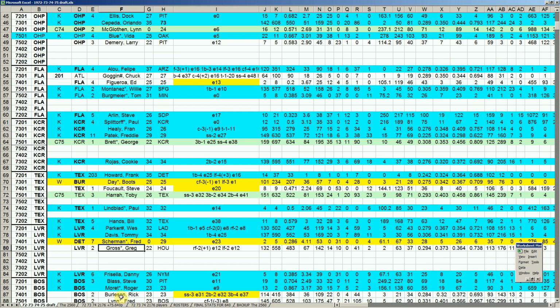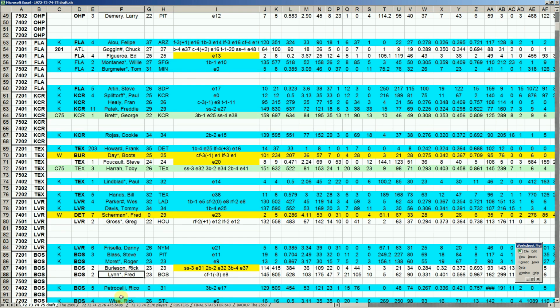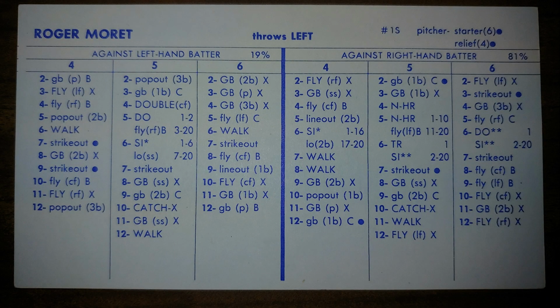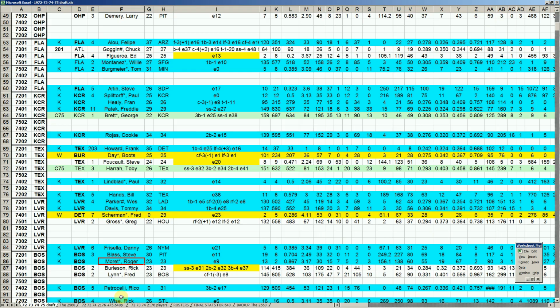Next up is Boston with a sixth pick, and they added their last keeper, Roger Moret, in the year of 73. Roger Moret, you know what? This guy knows how to win ball games and not lose them, because his winning percentage in 71, 73, and 75 is 13-2, 14-3, 14-5. Just an insanely high winning percentage. His career is cut short by injuries, but he had a really nice 73, 13-2, 3.17 ERA, and 156 innings. He's going to actually be in the bullpen as Blass, Wise, Bill Lee, and Luis Tiant are in the rotation.